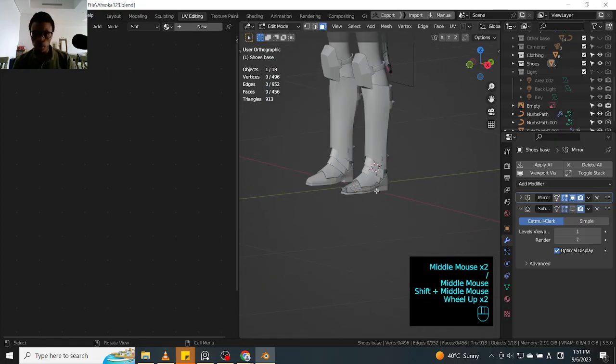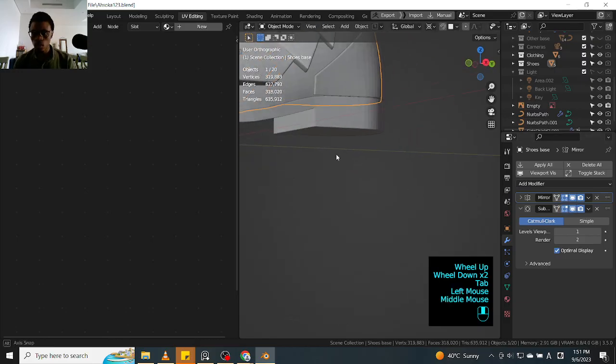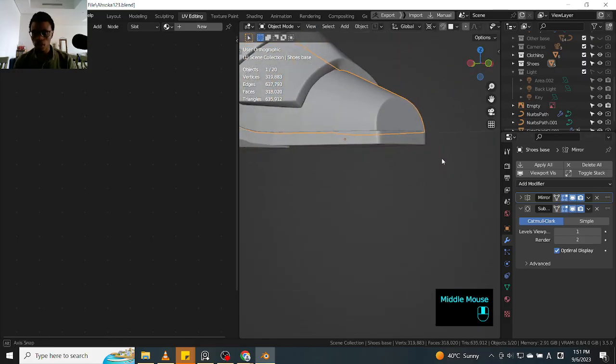I usually don't need that part because it's not visible over here, as long as it doesn't change the shape of it.